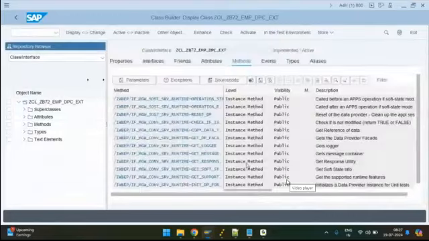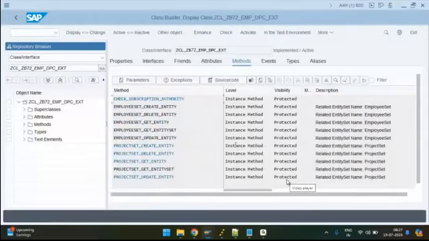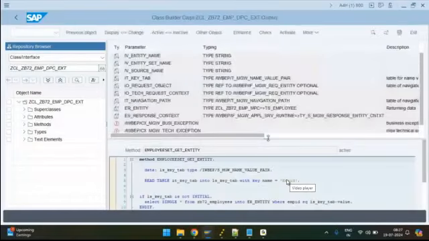So first I will take you through the get entity method just to show you. Say, this is the get entity method. Now inside the get entity method, you can see our model provider class has created a data type called TS_EMPLOYEE. Is it not? TS_EMPLOYEE. So what is this TS_EMPLOYEE?